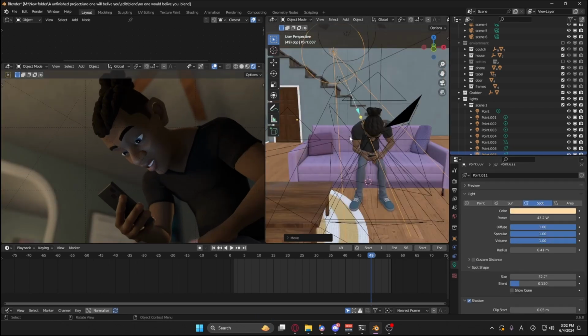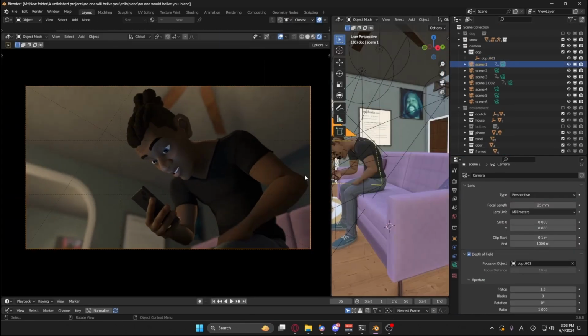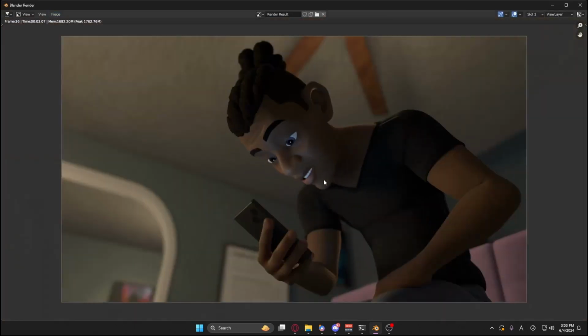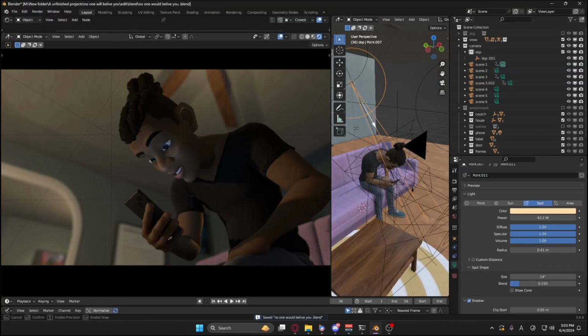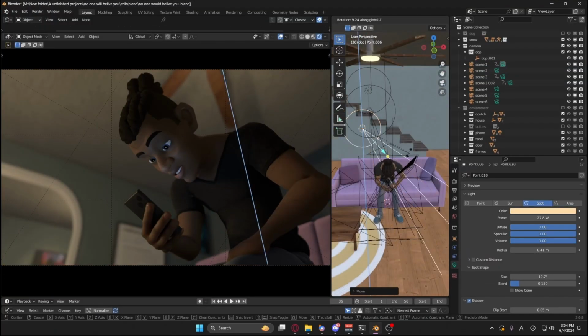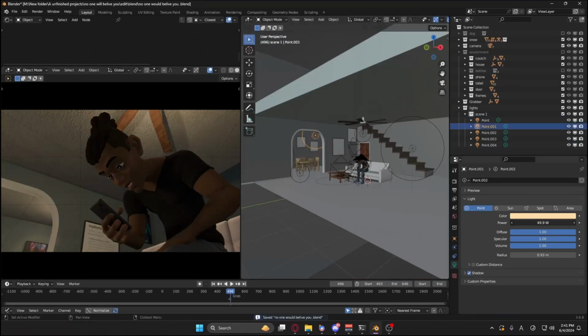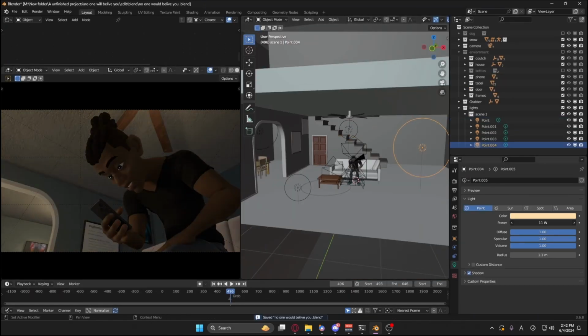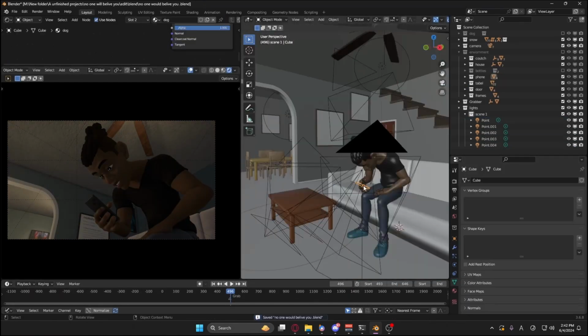I wanted to mess around with the lights a little bit more because I wanted a more serious feel. Like this feels a little bit too warm, so I wanted it to be a little bit colder. I still fucked around with the rim light just so I can make it look a little bit nicer. I changed up the background, I made it darker.